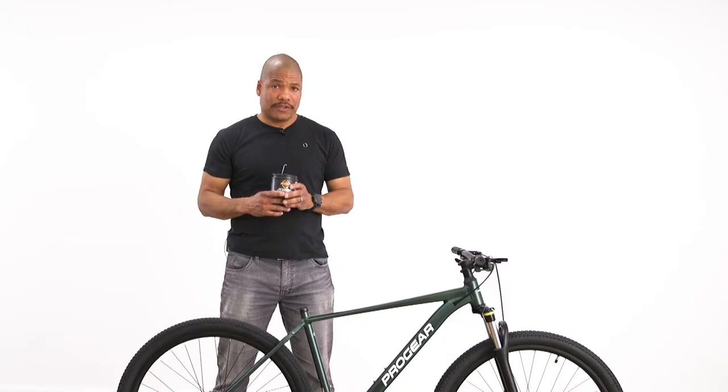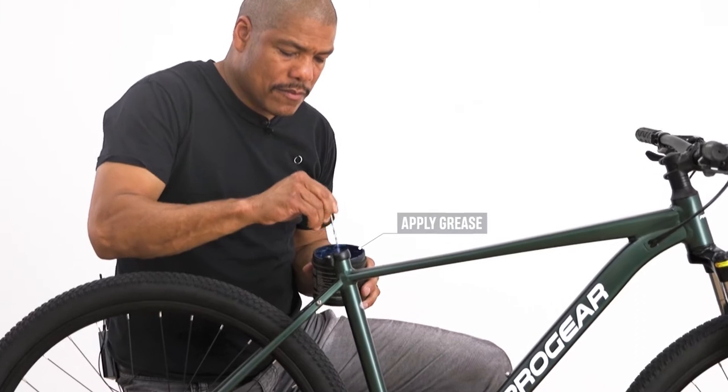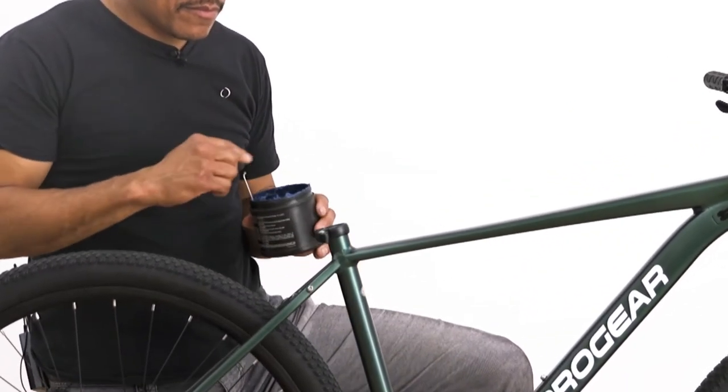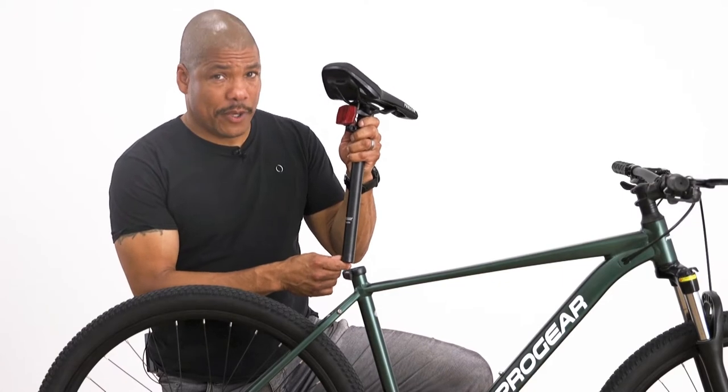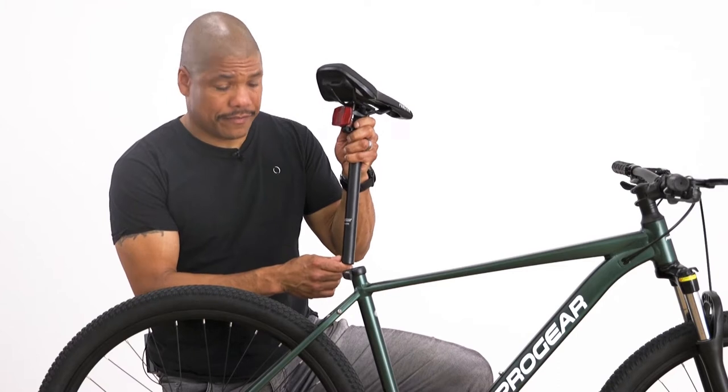Before installing the seat post to the frame, we will start by adding some grease into the seat tube to ensure that the seat post does not seize over time. Start by sliding the seat post into the seat tube, ensuring that you go past the minimum insertion line.